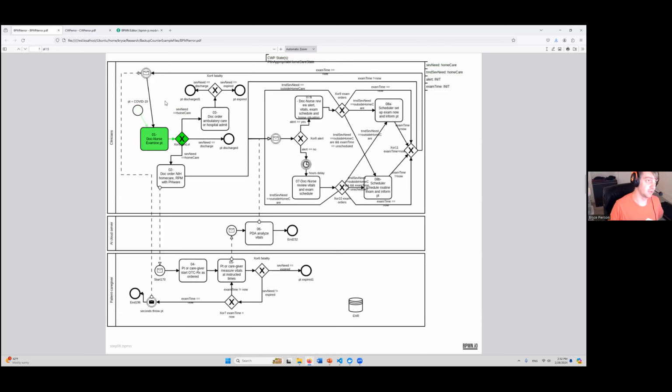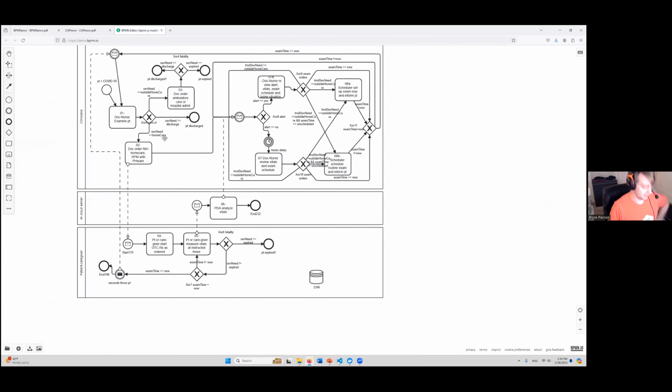And that happened because there's a typo here where 78 equals home care. It should be outside home care. When we're outside home care, then that's when we need to be admitted to the hospital. But in this universe, it was typed wrong, and so we took a wrong turn here.